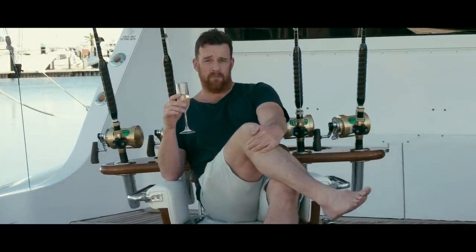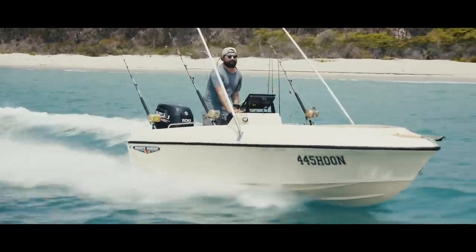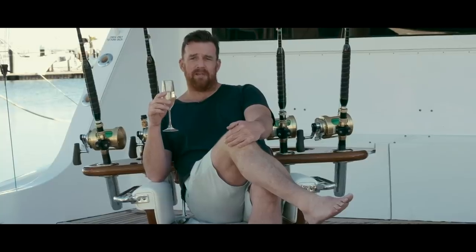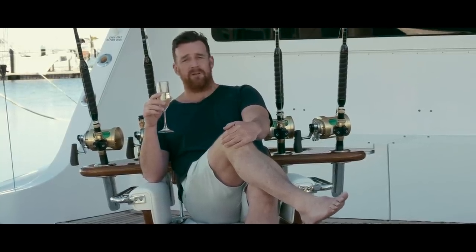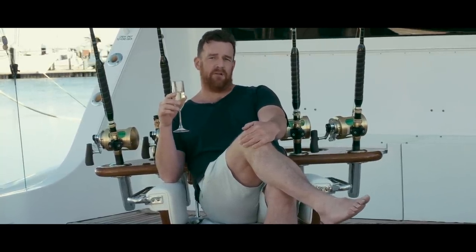Hello. We heard some of you haven't been happy with the boats the captain's been testing. You want boats that you can see in your driveway, boats that you can relate to. We've been listening — and frankly we're going to ignore you, because when you roll with a captain you go on any fucking boat you want. Today we're on the 68 Hatteras. Let's go for a ride.